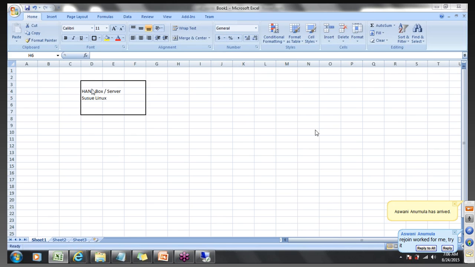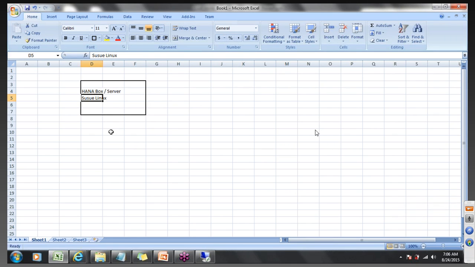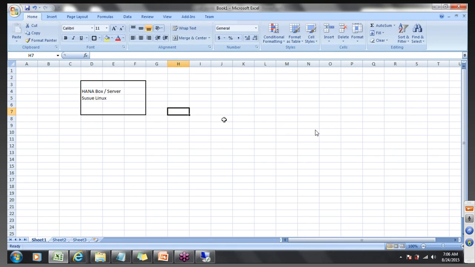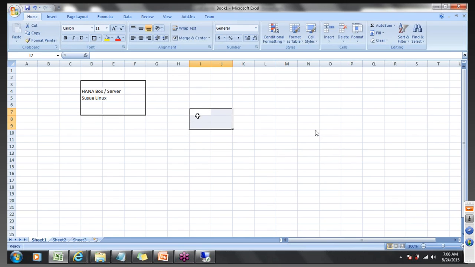Okay. So I've got the HANA box, which is the HANA server, and for the OS we use SUSE Linux. Let's say on the SUSE Linux OS we have installed the HANA database here. Now, when you want to start working on it, you sit on the client system, and from the client system you start working on the server box.